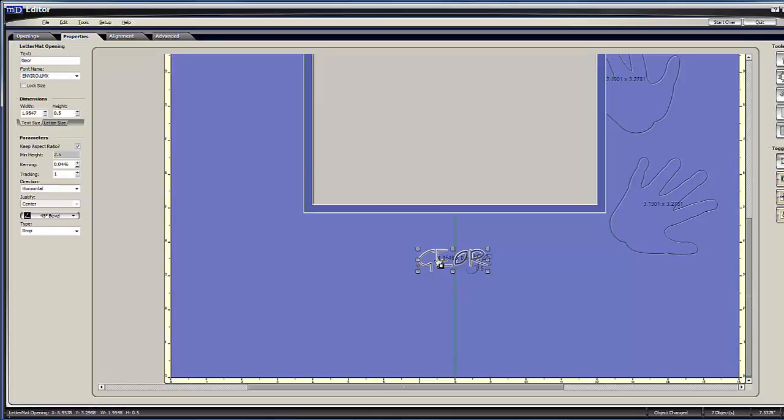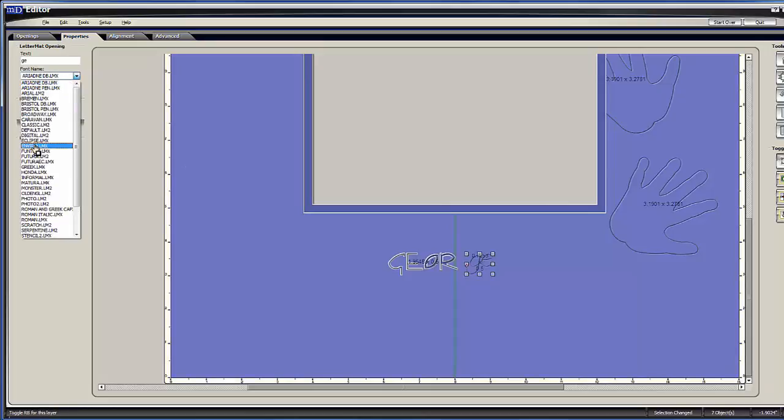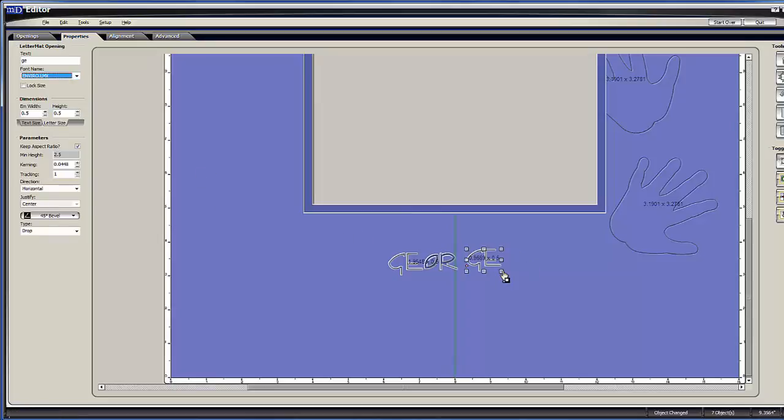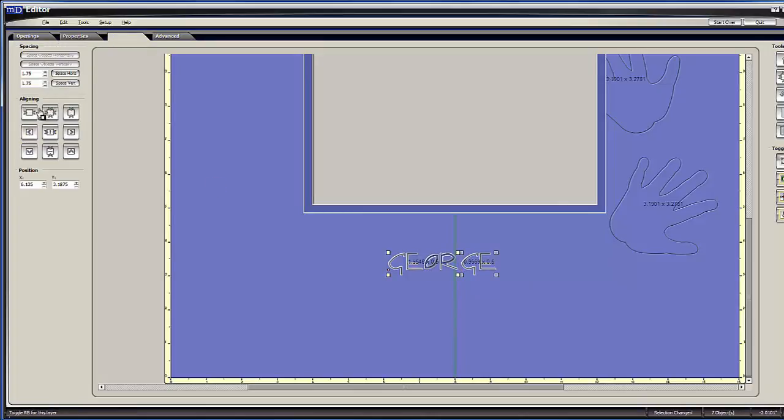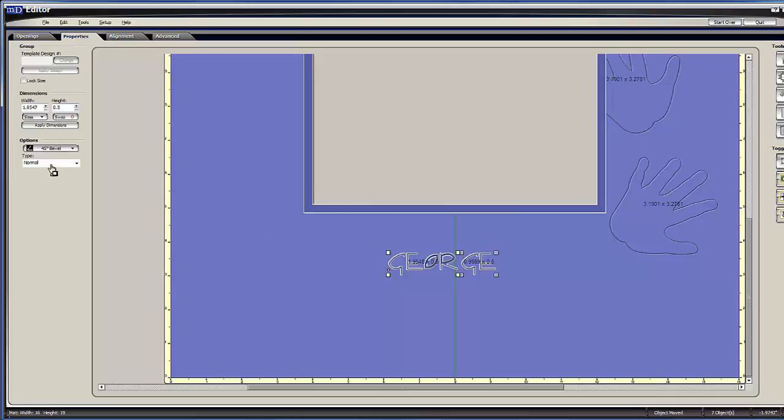Enviro. I like Enviro. So I'm going to do the same thing here. Find Enviro. And I'm going to have to re-line these up so they're both at the same grass line here. And I'm also going to go to my Properties tab and change that back to deboss or pen, whichever I want. Deboss is kind of nice because I already have the deboss going on over on the right here.